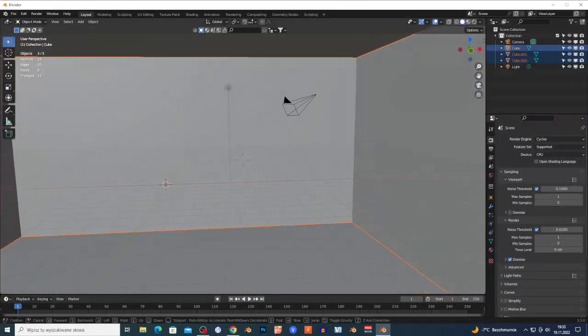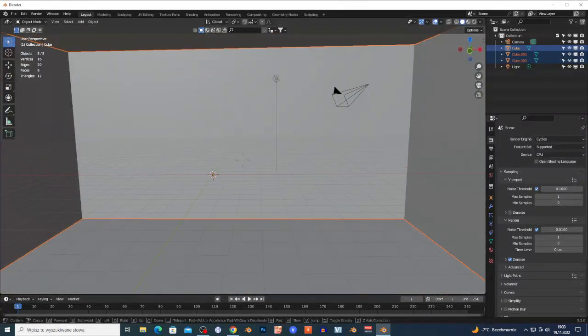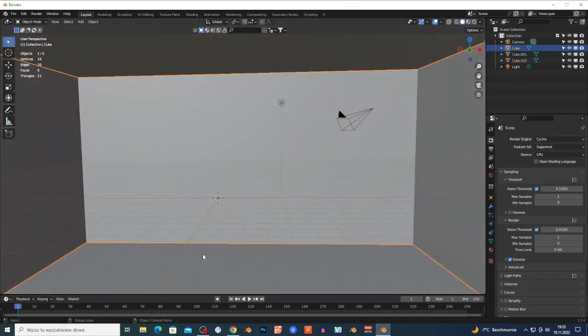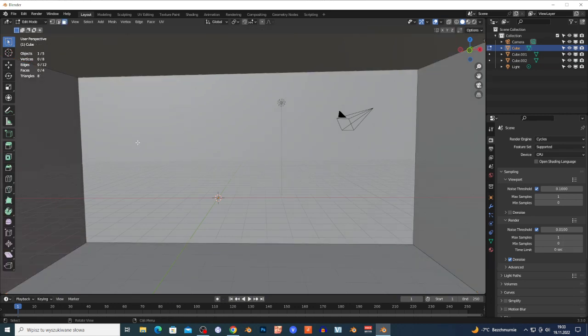Now we're gonna add some geometry on the walls and some windows. How can we do this? Just select the walls, yes, because I separated the floor and the roof, of course. Select the walls, click Tab to go to edit mode once again, and I can select maybe this face and Control R to add a loop cut. Yes, and I have this stupid green line, and I can scroll the mouse to add more geometry to this face. And depends how big you want your windows to be or how big the detail is, because we're gonna create some detail on the walls. This is your choice, of course, yes.